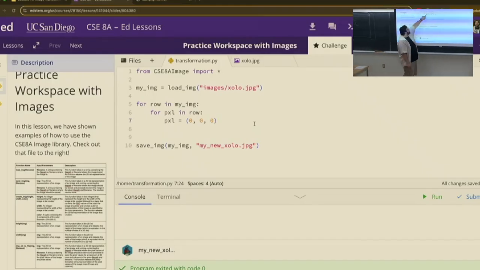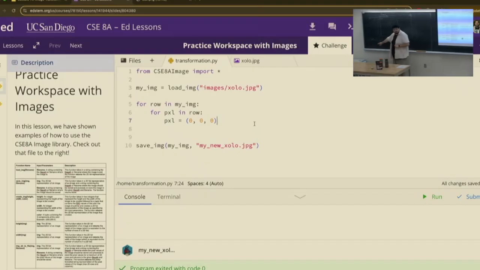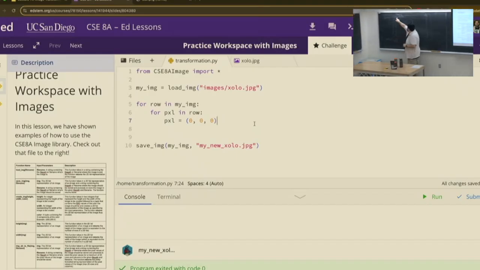We're saying at the very beginning here, pixel is whatever that color is. It was 255 last time, right? Pixel's 255, 255, 255. It's white. And then the way that we have it written right now is, whatever pixel was before, I don't care what it was. My new variable for pixel, I'm going to make that 0, 0, 0. But that only changes that variable of pixel. It will not change the actual pixel itself.